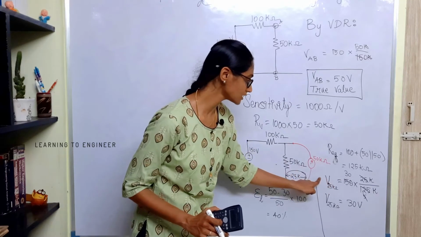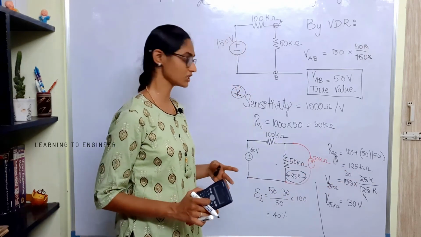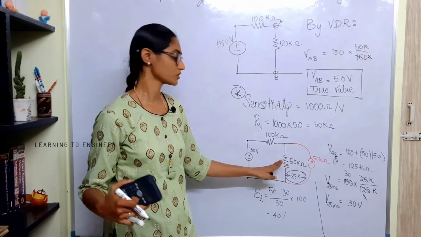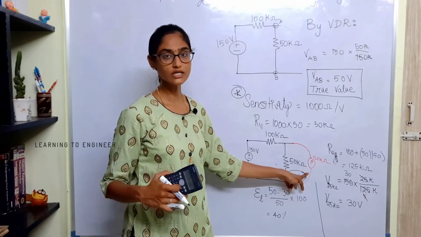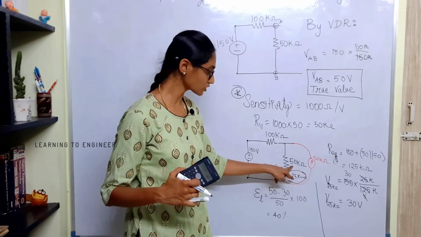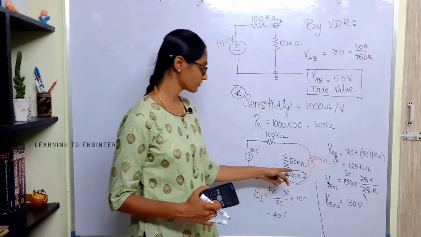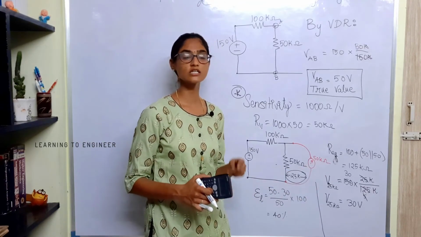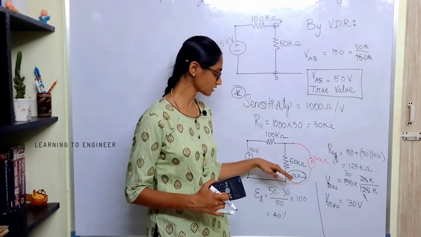The equivalent resistance in this case is 125 kilo ohm. So the equivalent resistance will change. This is the load that is connected to the voltmeter. Basically, when two resistances are in parallel, the equivalent resistance of two parallel resistors will be smaller than the smallest resistor. Say for example you connect 50 ohm in parallel with 100 kilo ohm. In that case the effective resistance will be lesser than 50. So that is the concept.